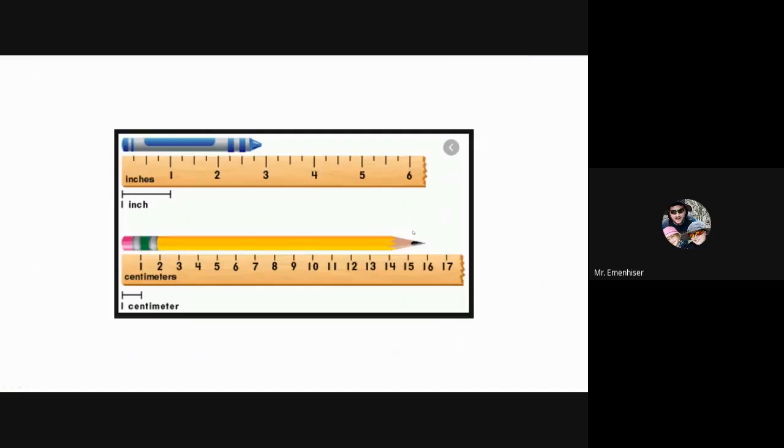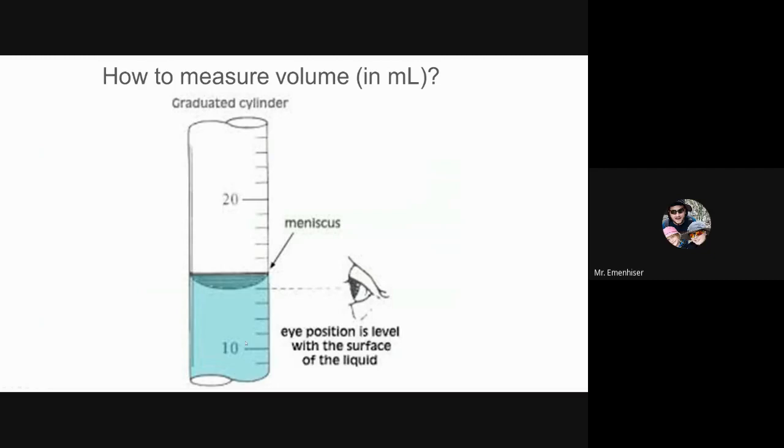Okay. This is how you would measure the objects. So if you measure an object with this, you place the object, you line it up, and you see how long it is. All right, so this just kind of shows you how to measure using a ruler. This is how you measure volume. So this is a graduated cylinder, and these are milliliters. Each of these ticks is a milliliter. And so what you do is you look at the water level, make it eye level. So you put your eye level with this water line, and you read this surface. Wherever that touches this, that's your reading. So this is 10.